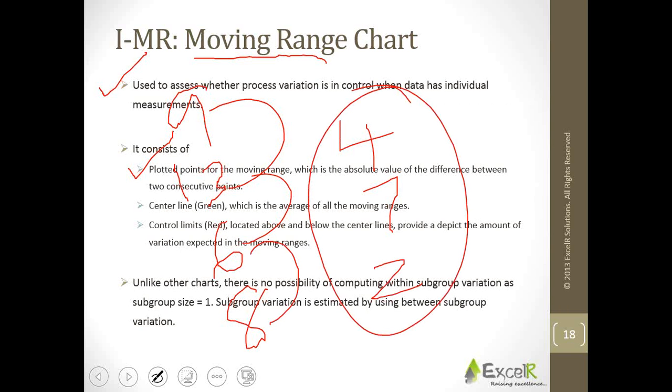And the absolute difference. What do you mean by absolute difference? If you see here carefully, 6 minus 13 should ideally have been minus 7, right? If I take an absolute value of negative values, it will become positive.